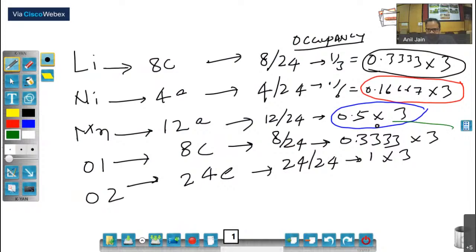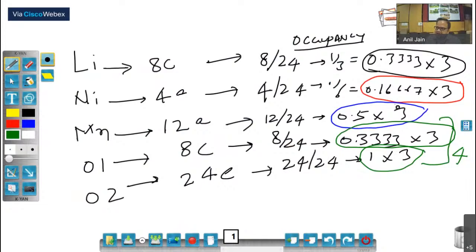These things make oxygen 1, and this makes 3. So the total of this gives oxygen 4. So we have reached this formula, which is lithium 1, nickel 0.5, manganese 1.5, and oxygen 4. So this is how we define this occupancy in this PCR file.